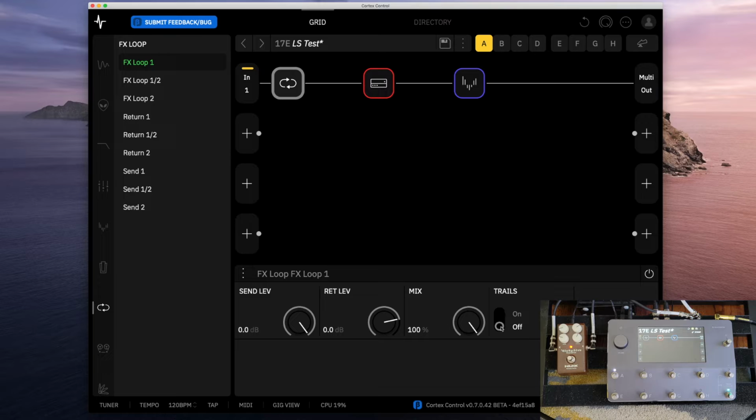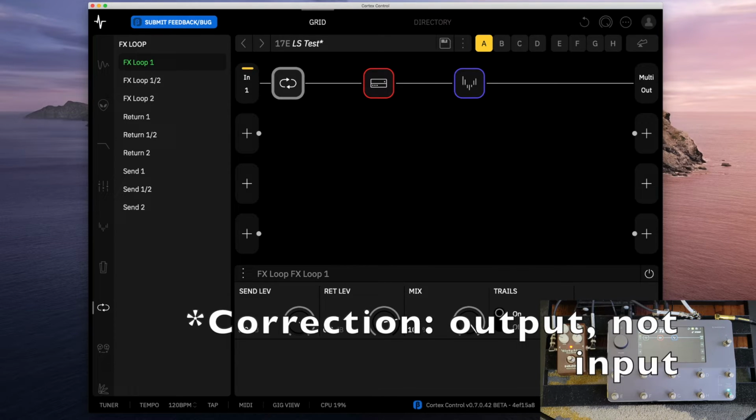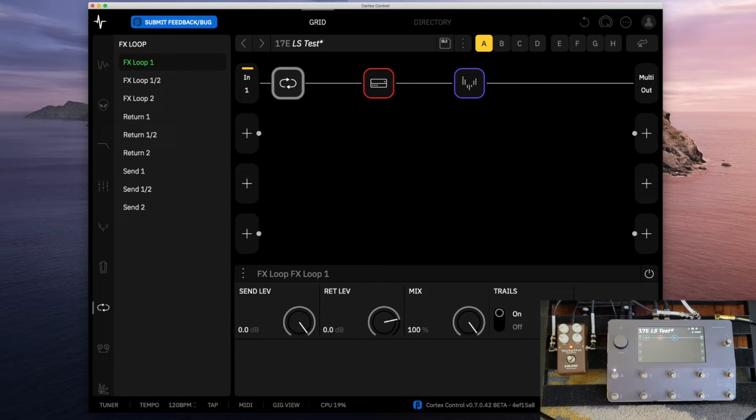And then you have the trails. Trails is just like on any other effect. It means when you turn the block off, does it cut off the input? So for example, if we're using the Halo as our example again, having the trails on means when I turn the effects loop off, the return from that pedal that it's still generating would still be coming through and you'd still be hearing it. If I had this off, as soon as I turn the effects loop off, it would just cut off the effect. So typically I always leave the trails on because I think you can get some really abrupt switches when you're moving around scenes and turning things on and off if you're cutting off the trails.